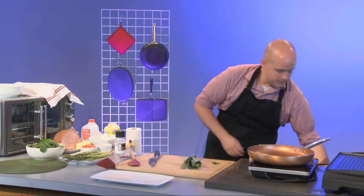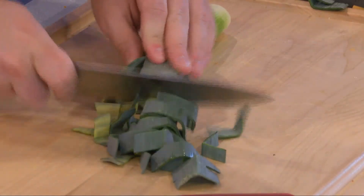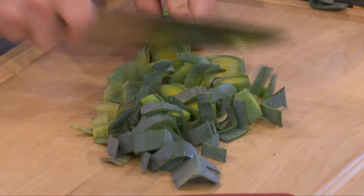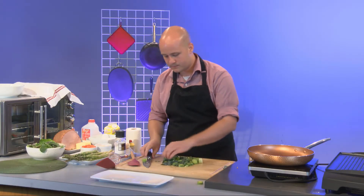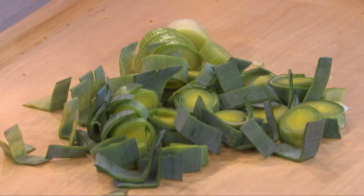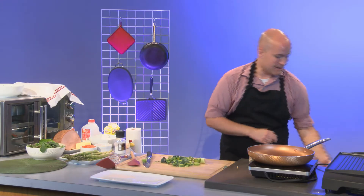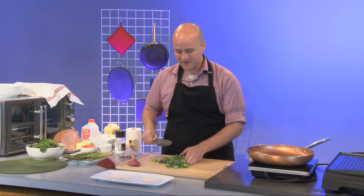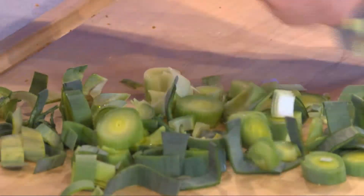I'm also going to be cleaning this, because what's annoying about leeks is there are so many layers - it's not like an apple where you can just rinse the outside. I want to let it soak and wash it around a bit. One of the reasons I started using green onions so much, which is the smaller version, is I didn't have the issue of having enough onion for 20 recipes. Now I've come full circle and have a ton of green onions and leeks in my kitchen. By making the food better, it made my shopping harder.